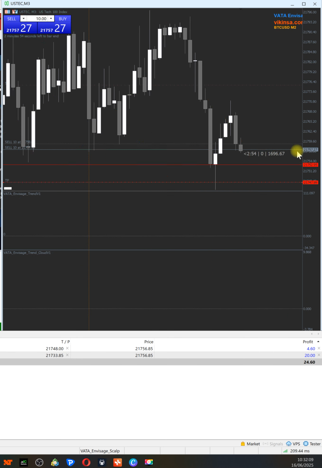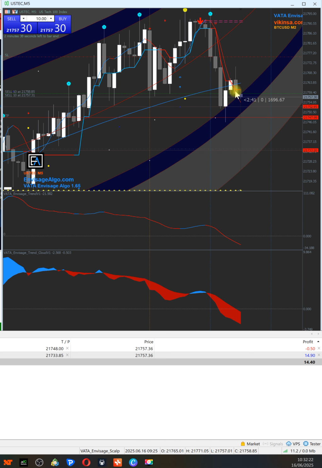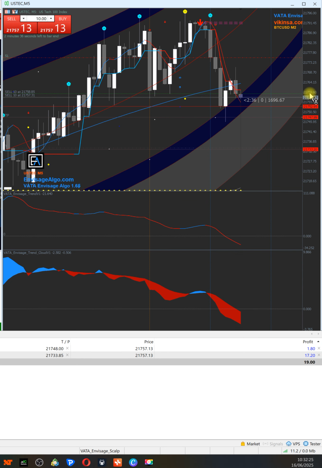If I go to the 3 minutes time frame, we may get another secondary confirmation here if all of this turns red. This is already red. If this water wave turns red, then we will have secondary confirmation, but we have entered using the 5 minutes candlestick behavior, candlestick pattern here. So I'm pretty hopeful that this is going to work out really nicely, and one target will be hit here, and as soon as the target hits, I'm going to trail my stop loss slightly. So if it collects my stop loss, I will still not lose anything because overall we would have collected the partial profit. So that's why this is a good deal, good setup now.